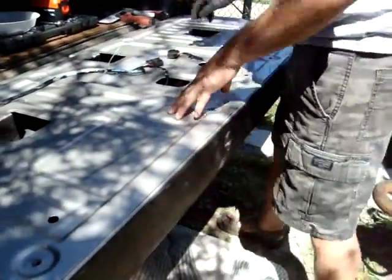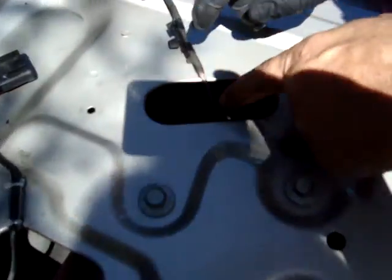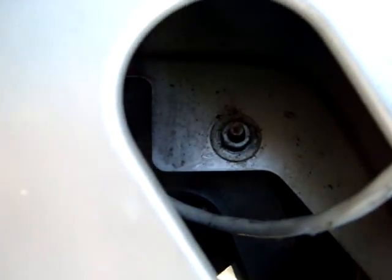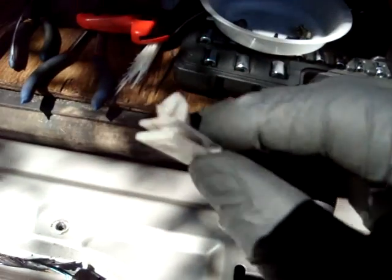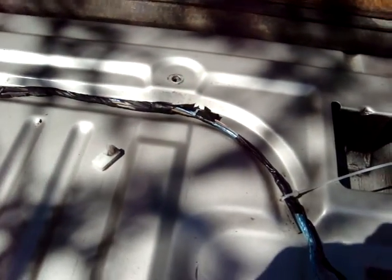Now this is the bugger. So in here you can see, let me see if I can get right in there. Yeah, so right there there's a nut you got to take off, and then under there there's a hole. Now in that hole there's one of these guys, so you got to squeeze those two tips, and that's where this plier comes in handy. You squeeze those and pop that through, and that gets out the whole deal.